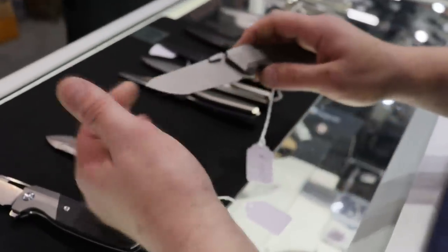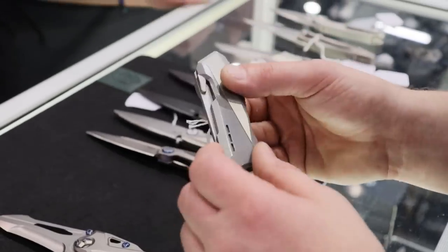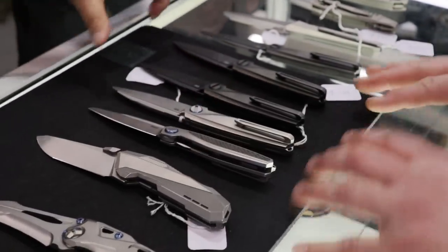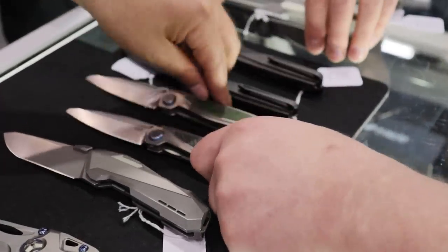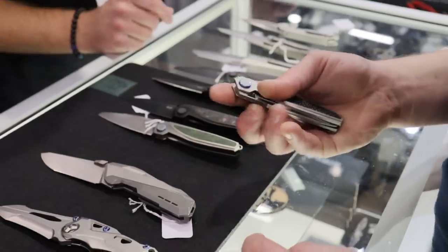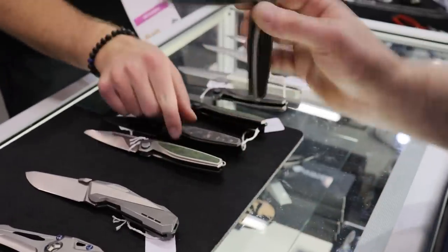Very ergonomic. Somewhat of a clip point tanto. Super duper smooth. Very cool. It's like the 5D, the five version. Okay, five different versions. Yeah. What's the name of this one? 5D. The Bidey? Bidey. Okay, I got it.